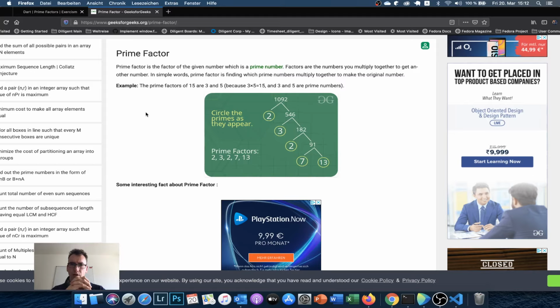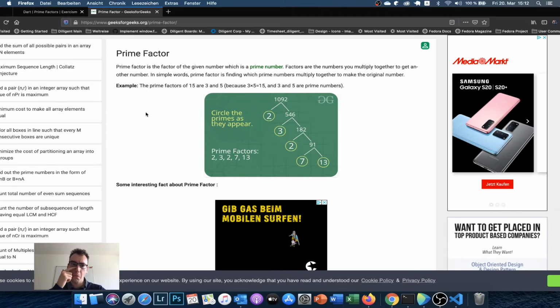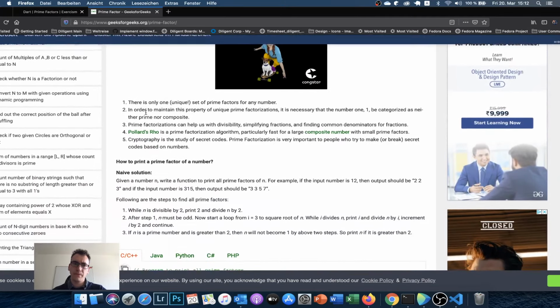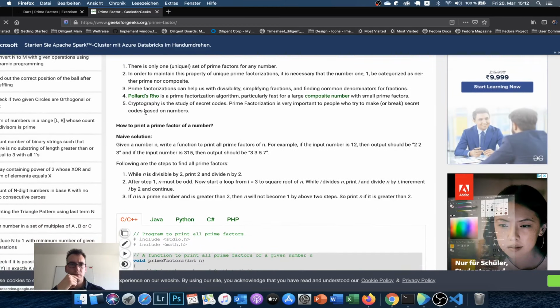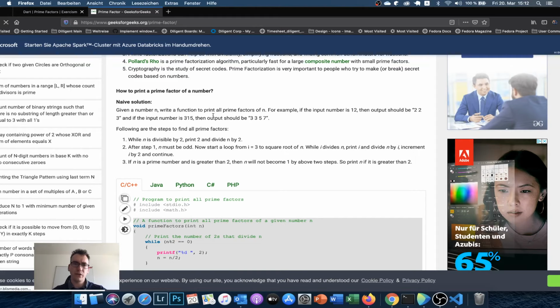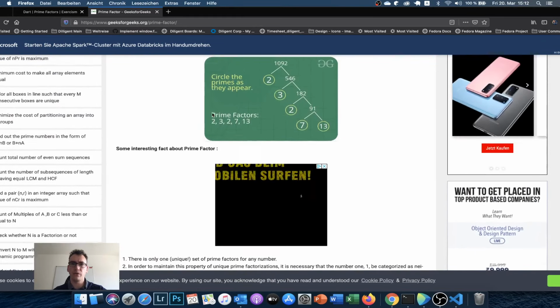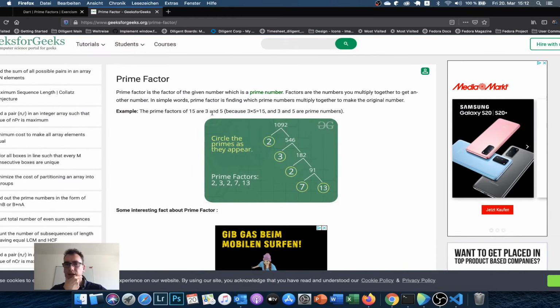Okay, so what do we actually have to do here? That means there is only one unique prime number, I know that. Okay, here we come to the solution. That is not what I want. Okay, so it seems that we have to divide by 2, for example, and get a new number, which we then have to divide by another number.